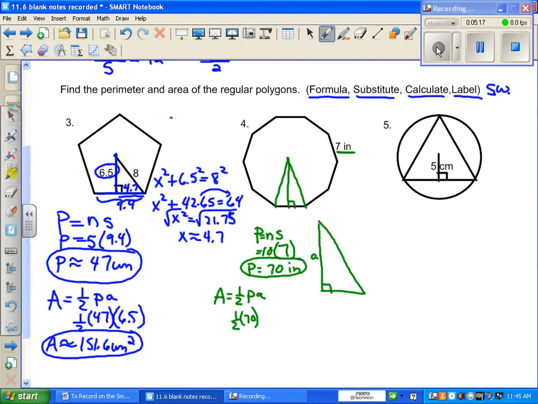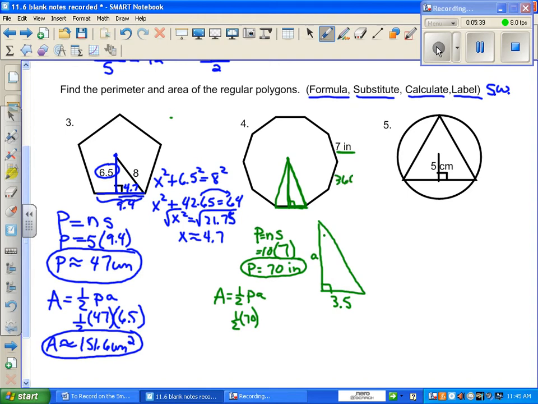So the apothem is what we're looking for. The full side of this triangle is 7 inches, so when I cut it, these two are congruent, and the side will be 3.5 in this smaller triangle. Okay, what you're trying to do is find the apothem, and I need one more piece of information, and I can find it by doing trig. I need this upper angle.